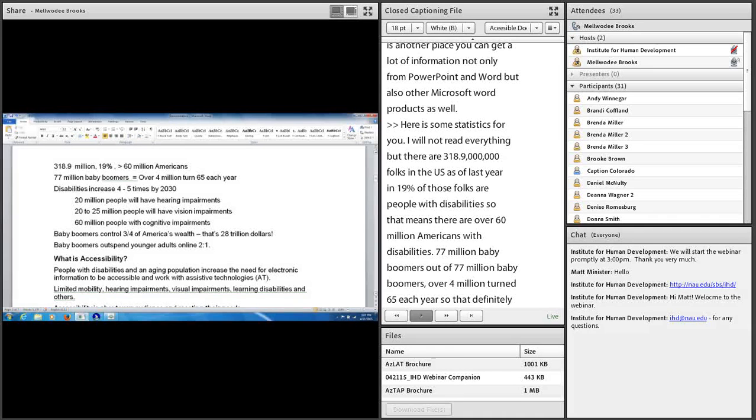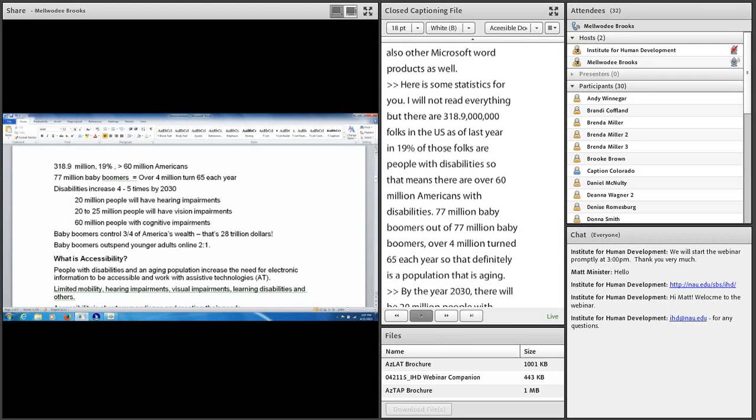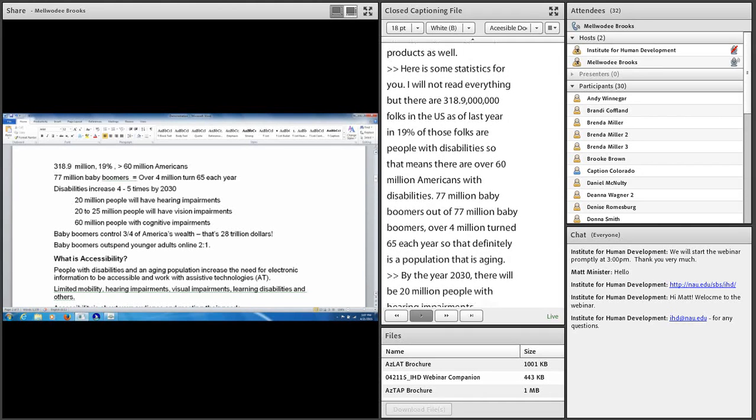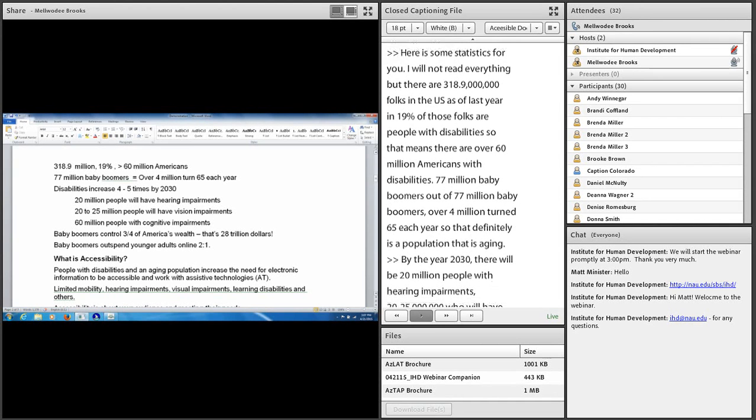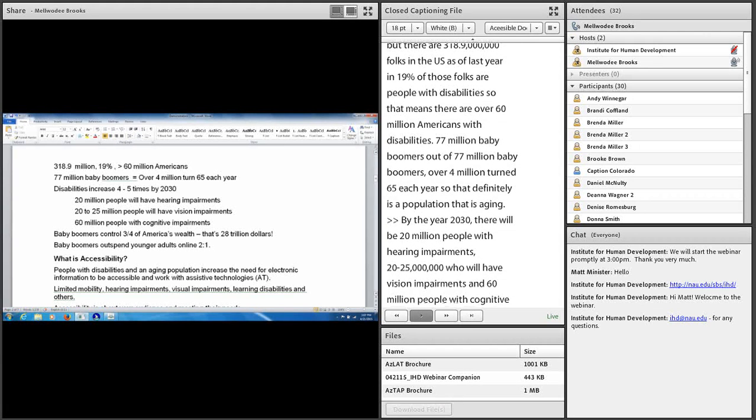By the year 2030, there will be 20 million people with hearing impairments, 20 to 25 million who will have vision impairments, and 60 million people with cognitive impairments. This is also letting you know why it's going to be really important to have your electronic information accessible.